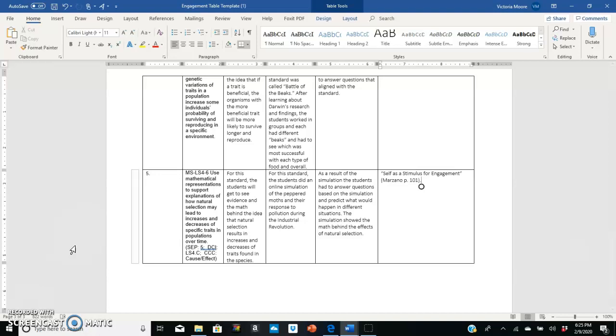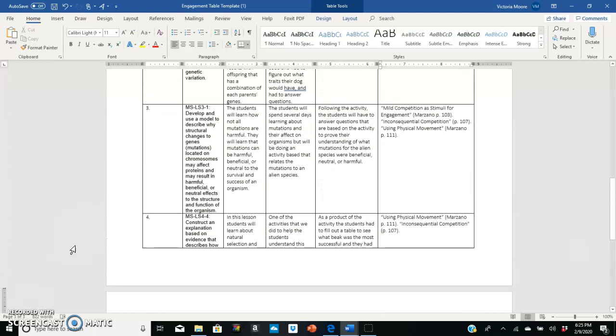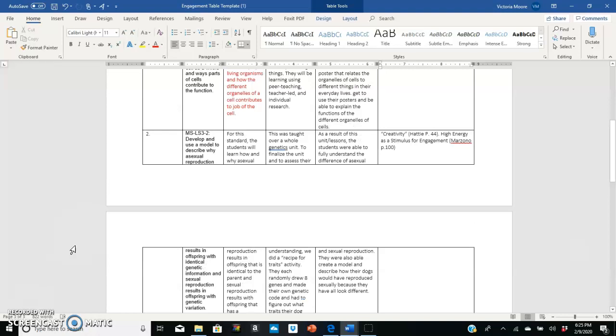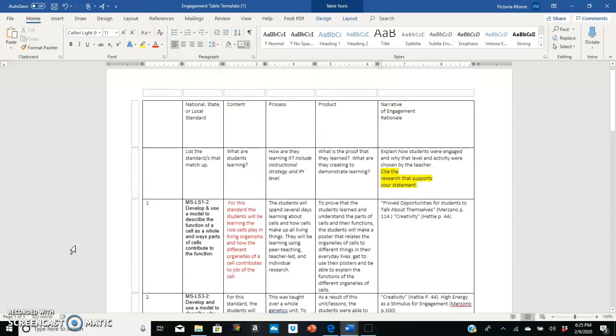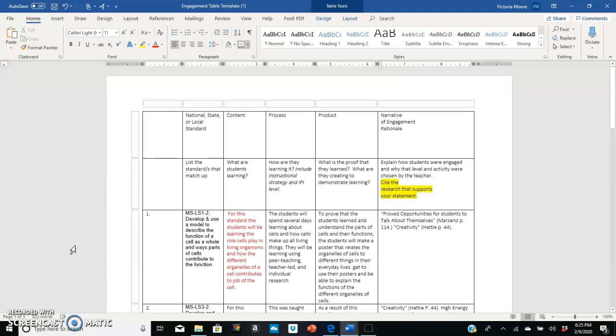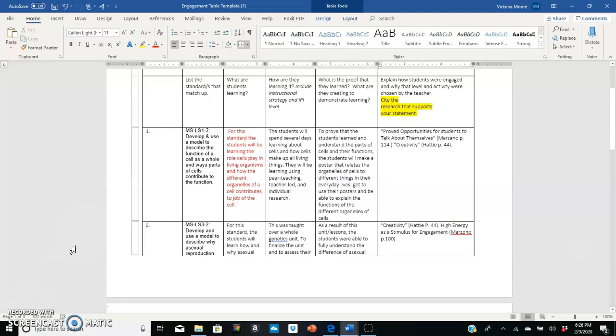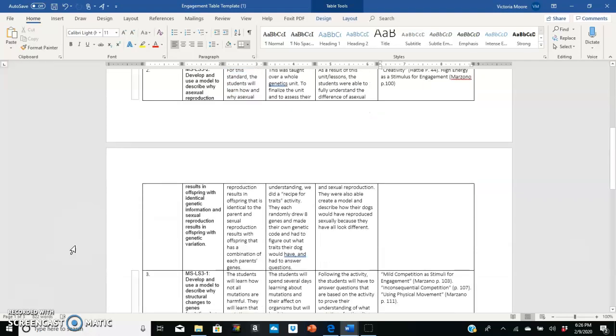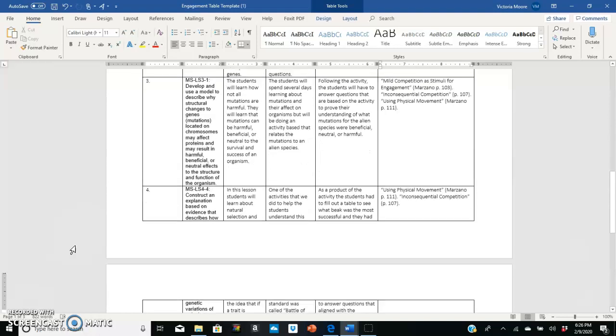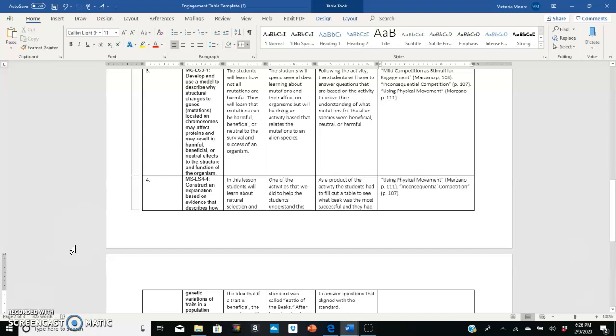But so this is my engagement table. I'm still learning, obviously. I will always be learning, and I told my principal that last week. I've grown a lot this year, but I still have a lot of growth to do. And these are some of them. I tried to pick activities that had been really successful for the most part. But I also wanted to be real and realistic, and they haven't all been as successful or as engaging as I was intending, like my number 5 standard.